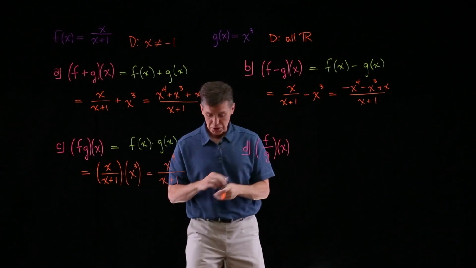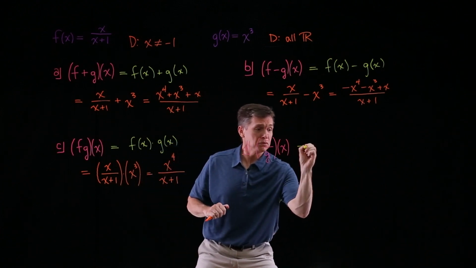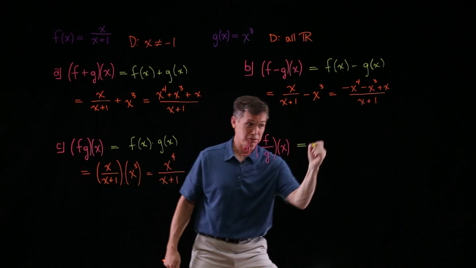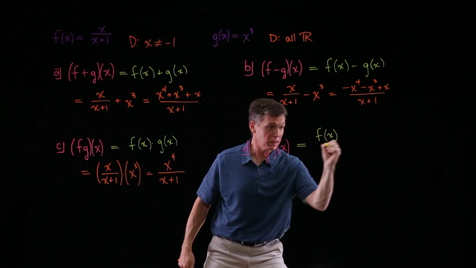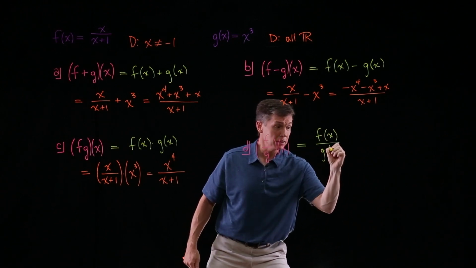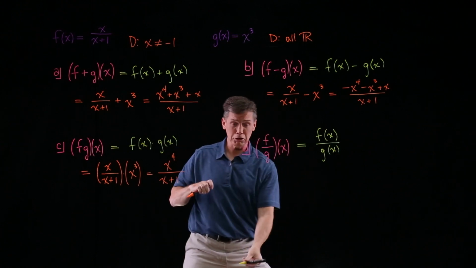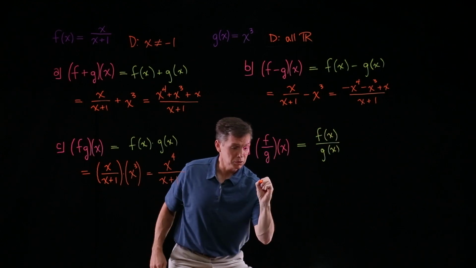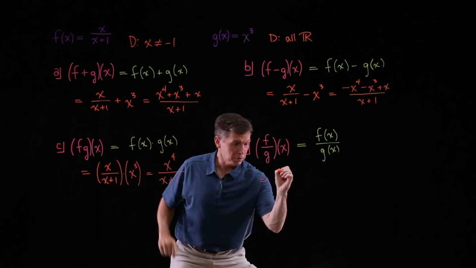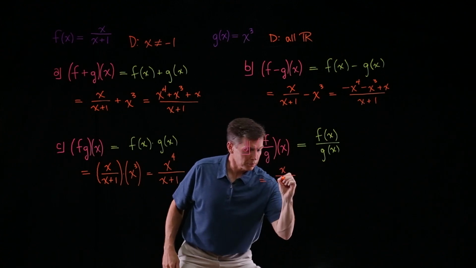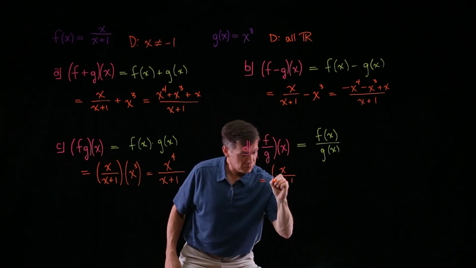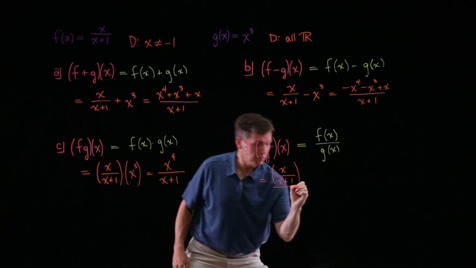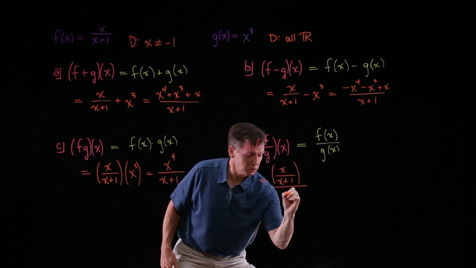Part D is the division. And if you haven't been studying at all and you're just picking this up right now, I bet you can even guess what this next step is. It's f of x divided by g of x. My point is, same pattern as all the other algebra, right? This one's just division. So you grab the entire f of x function and put that in the numerator: x over x plus 1. Again, if it helps, maybe parentheses. Now I'm doing division, I want to make sure I see what's being divided by what. g of x is my x cubed.